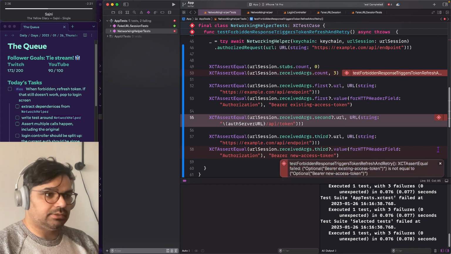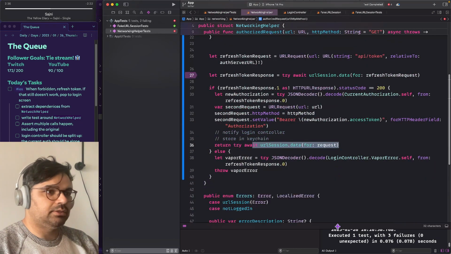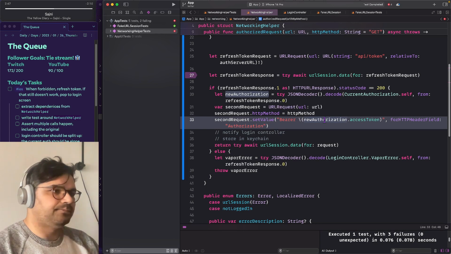And this, oh, use the existing token. Okay, that's probably a mistake in my implementation. No, I'm passing it in here. From the new authorization.